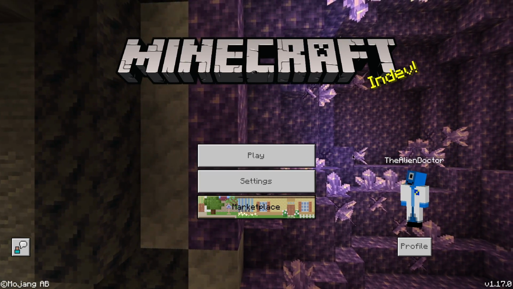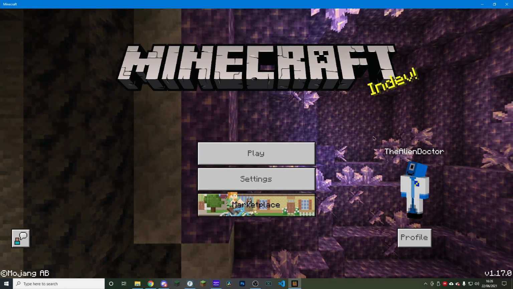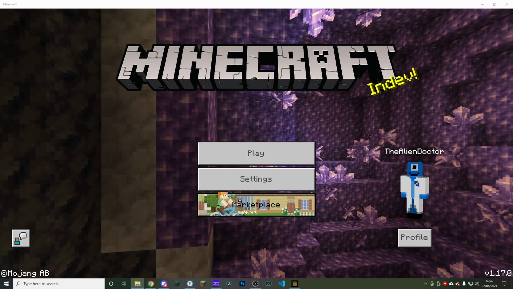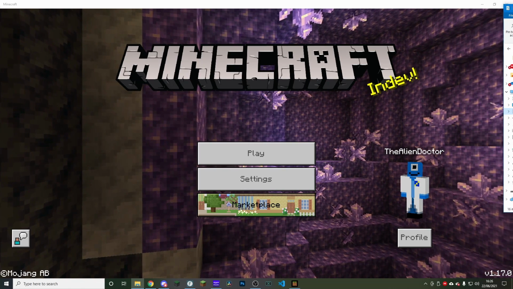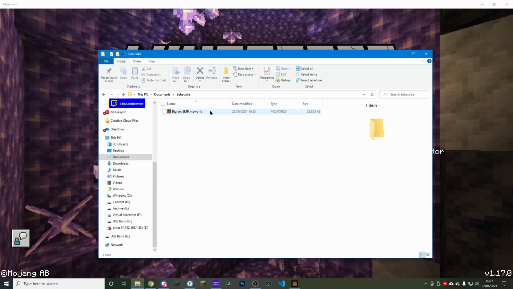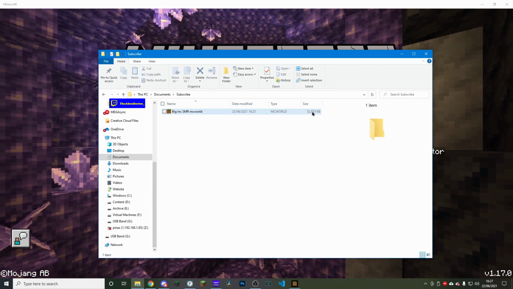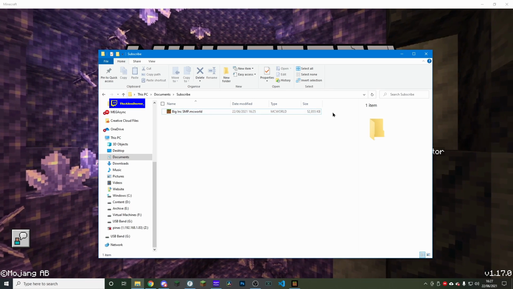So after you've done that, you're going to want to actually exit the game. We don't need it anymore. And then locate wherever you downloaded your world or wherever you exported your world to. So I've just put my .mcworld file that it just created for me in here. And you can see here, it's actually 52 megabytes or 52,000 kilobytes.